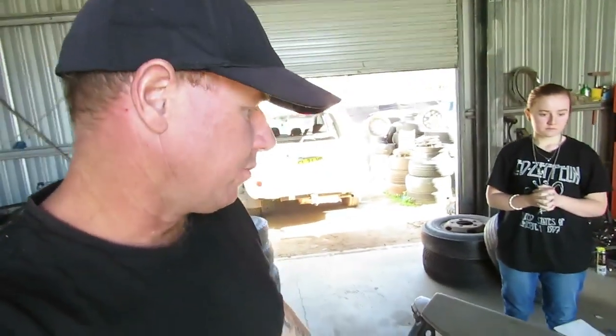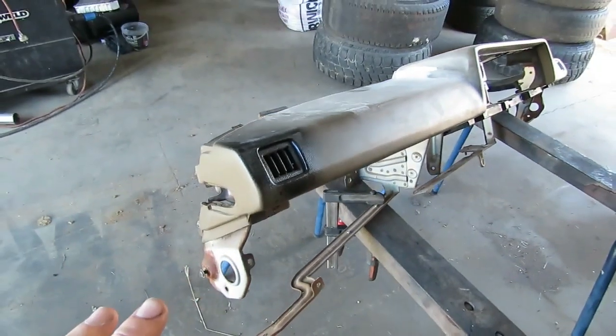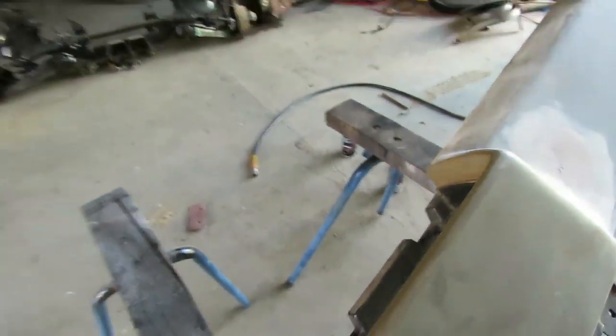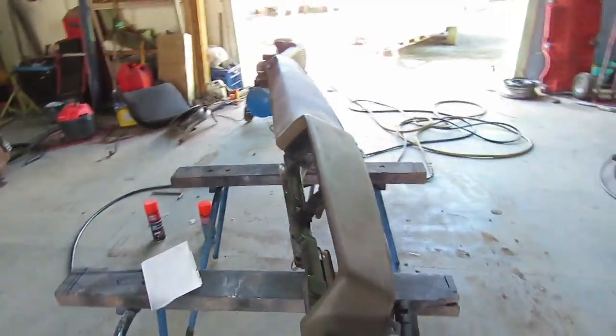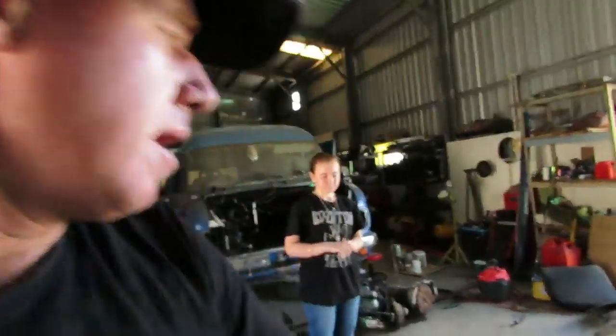Righto, guys, I finally got back to being able to work on this dash. Okay, my lovely assistant Savannah here is going to help me today. So what we're going to do is, I've bogged that up, as you saw. We've got to scuff the whole surface so the glue adheres to it. So we're just going to get this sandpaper, which is a 180 grit, okay? It doesn't actually matter what it is. You could probably use real coarse stuff because we're just going to be flocking it. So Savannah's going to get stuck in, and she's going to scuff up the whole surface. And then she's going to hit where we've done our speaker repair with a bit of etch primer.